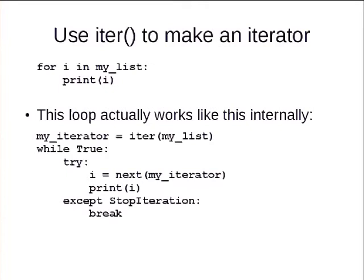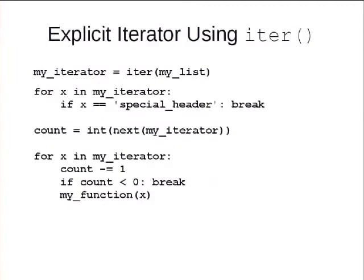I'll have examples later where we're expecting exceptions and we catch them. But in the case of looping, you can already do this with a for each over, say, reading a file. This isn't an example of why I want you to catch an exception. This is just an example of making an iterator. Now, moving on to the next slide, here is an example of when you might actually want to do this technique.